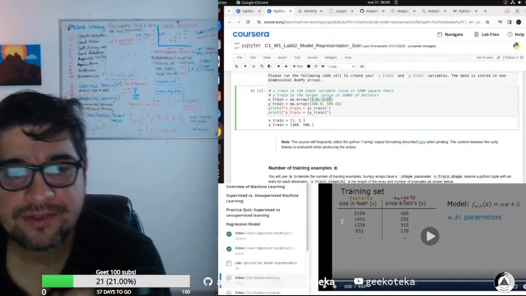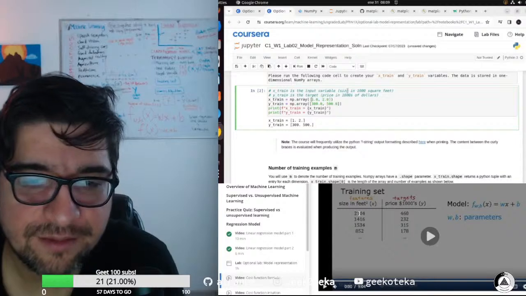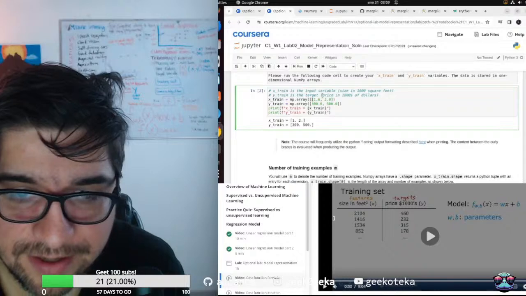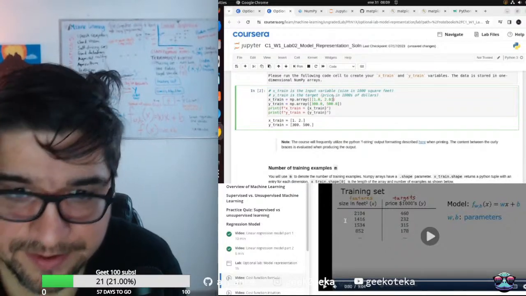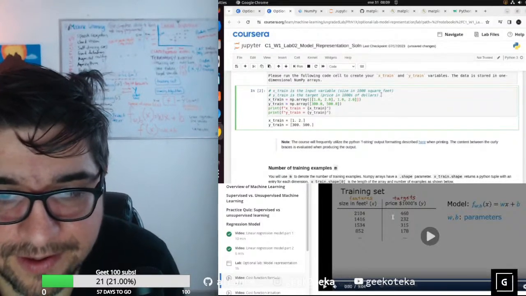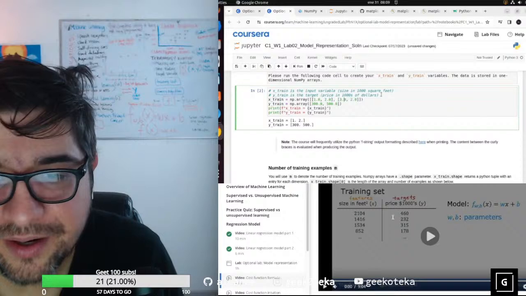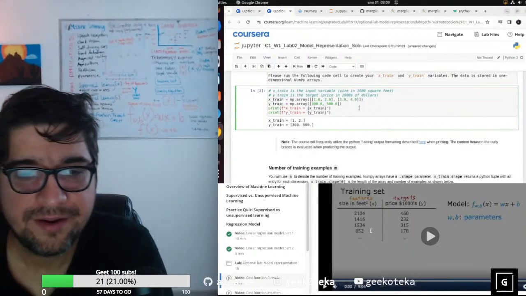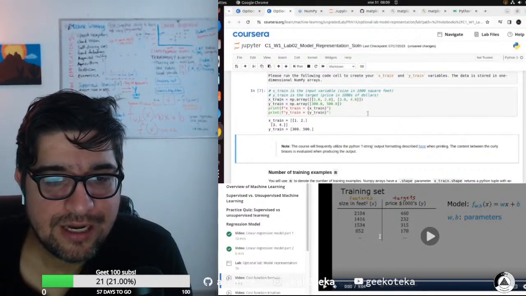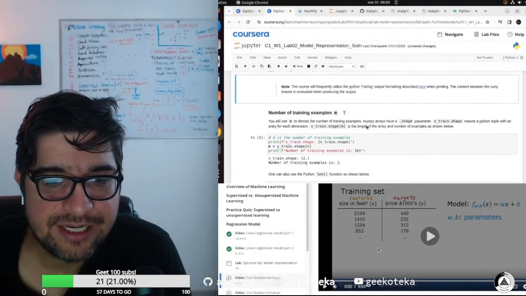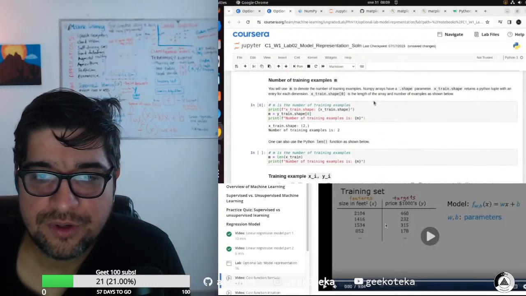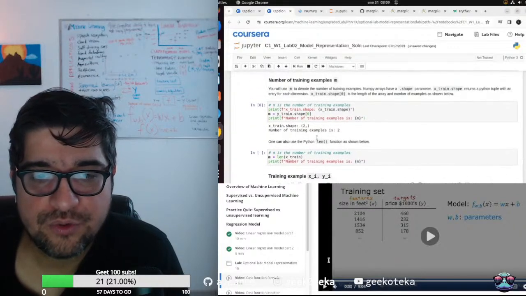So if we do, for example, a multidimensional array, let's pass in this here and do 3 and 4. Now you have a multidimensional x_train, and the shape should change. It will give you a length for each dimension, so a tuple with 2, 2, right?